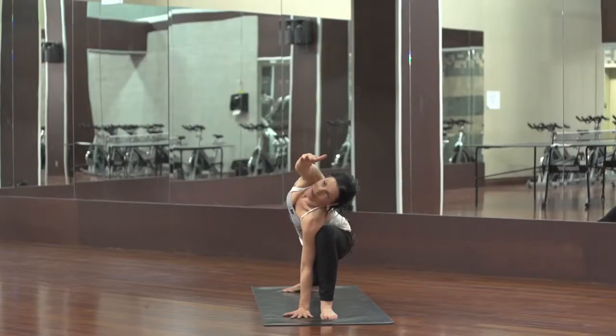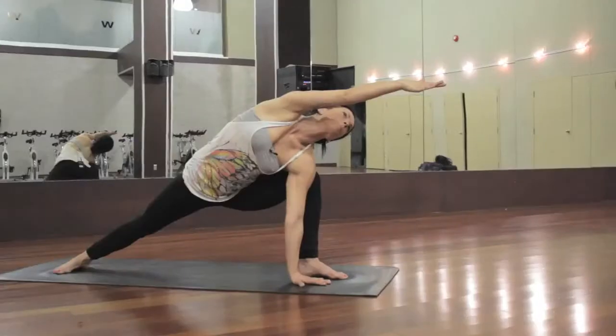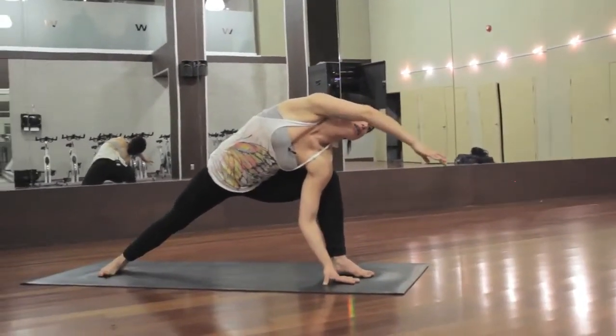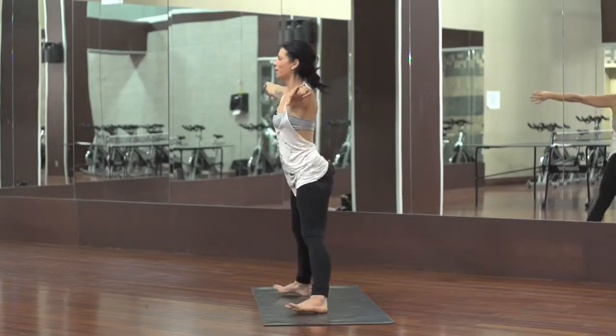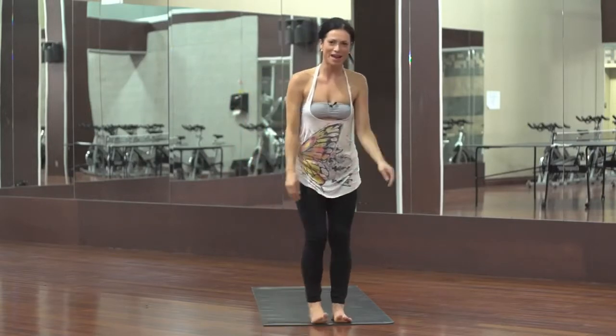Again, our gaze is at our fingertips, our sit bones are heavy, our shoulders are pushing away from our ears. We're remembering to breathe. And inhale, pushing through our heel, coming up. Let's pivot our feet and walk our feet together. Good job. Coming to the front of the mat.